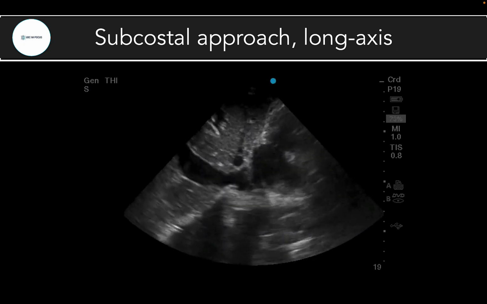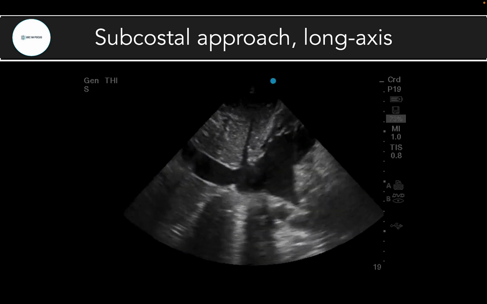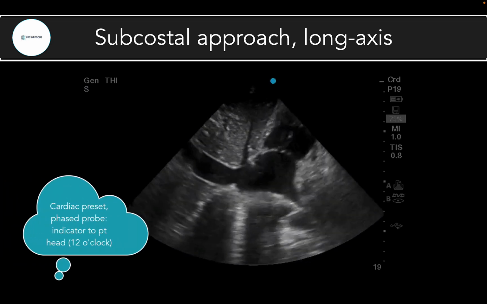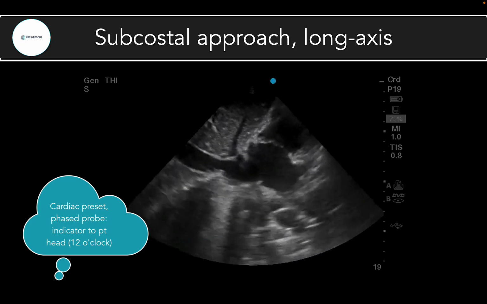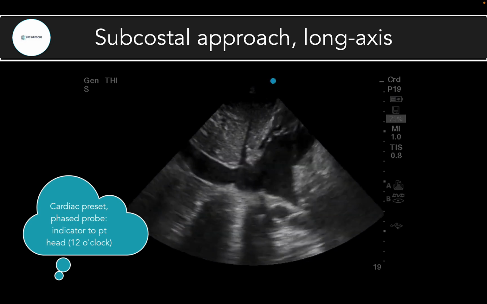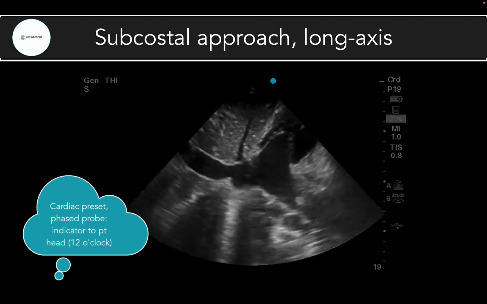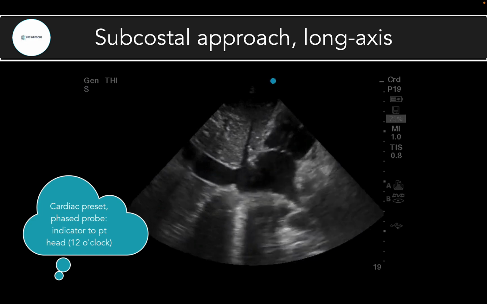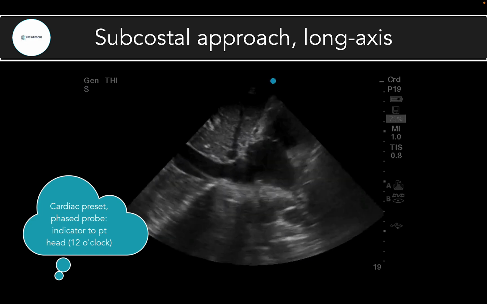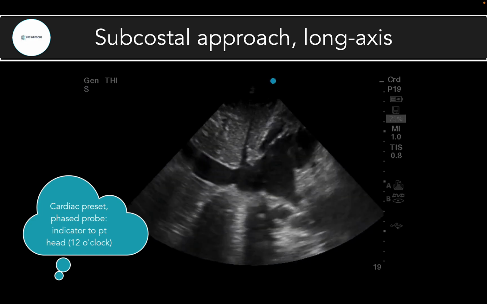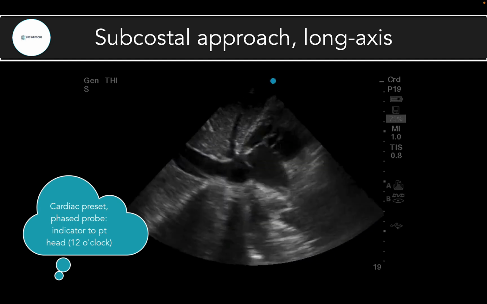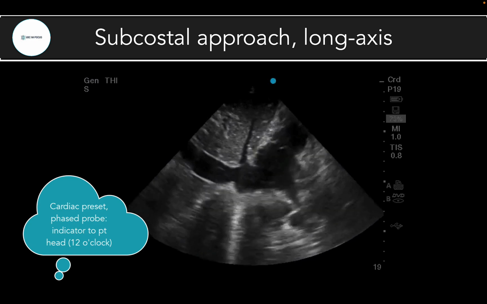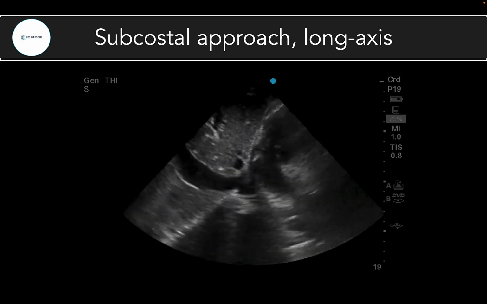As a quick note, I mentioned earlier that we typically use the abdominal preset to scan the IVC. If you're using the phased array probe, you may also choose to scan it on the cardiac preset, and this is often done at the conclusion of a cardiac scan, moving directly from a subcostal 4-chamber view of the heart to a long axis IVC view. So this is achieved by rotating your probe 90 degrees. So in cardiac convention, you'd go from having the probe indicator pointing to 3 o'clock for your subcostal 4-chamber view to 12 o'clock for an IVC view. And this technique is sometimes preferable for more experienced operators, as it allows you to keep the right atrium in view the entire time, but it does take a little bit of getting used to.